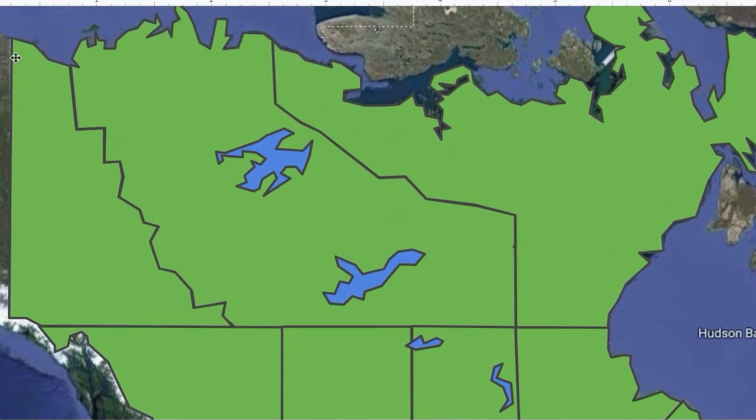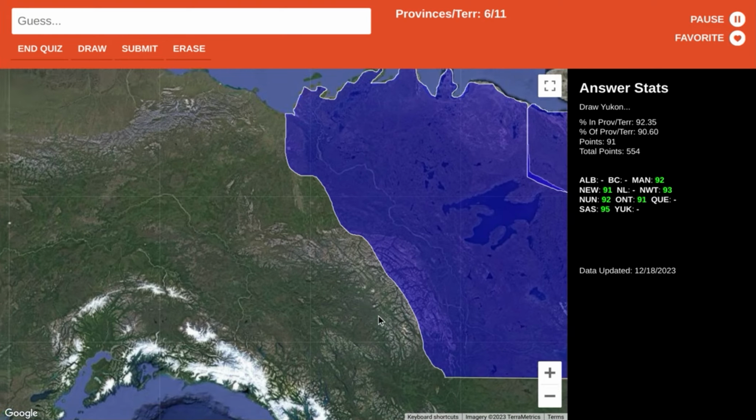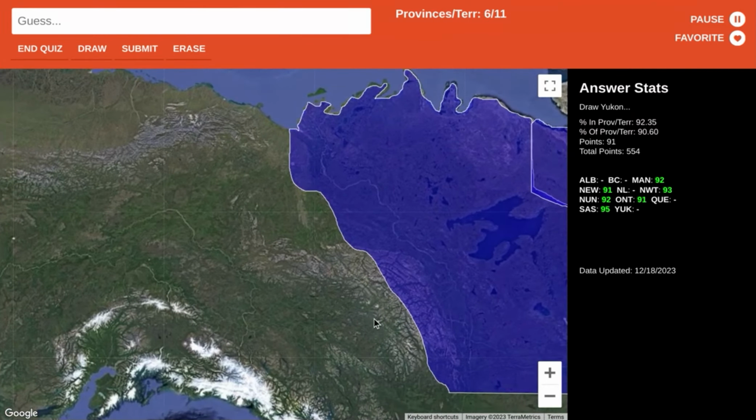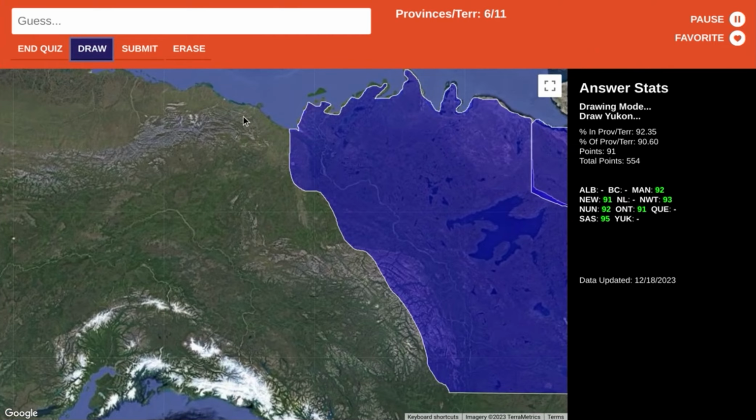Now we're on Yukon, which is, well, actually it's the second hardest one on this game. You have that huge mountain border. You'll notice a trend in Canada that a lot of their provinces have mountain borders, which can be kind of random at times. That's also what makes the Europe version of this quiz so hard.